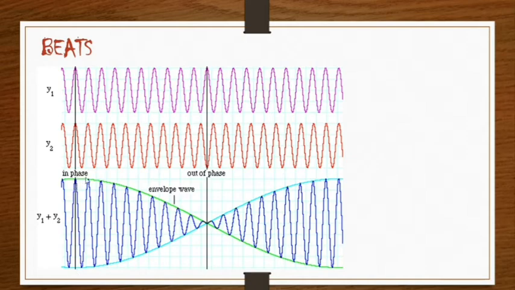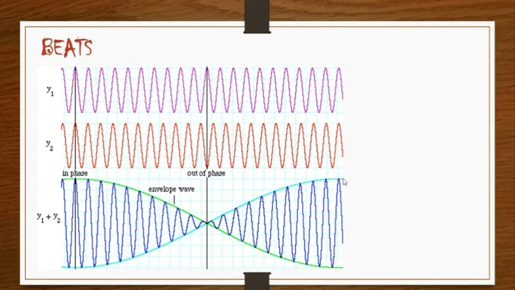And then the loudness will decrease until the peak meets the trough, or where the part of the waves are out of phase. There will be no sound because the waves cancel each other out. So there will be loud sound here, and then it's getting softer, and then no sound, and then it gets louder as the amplitude increases.